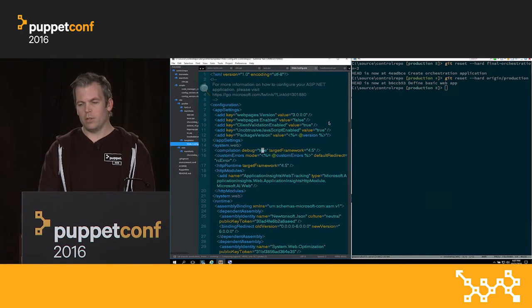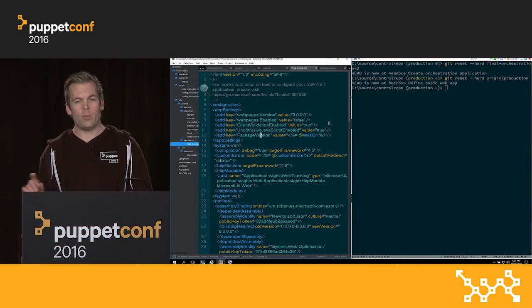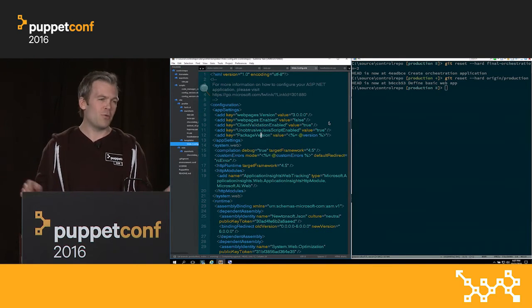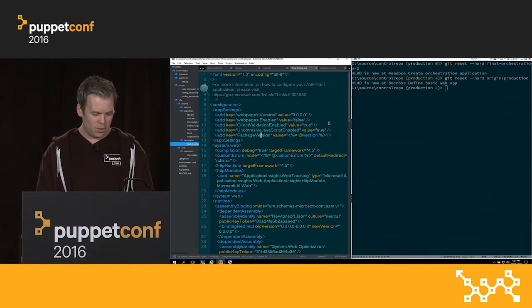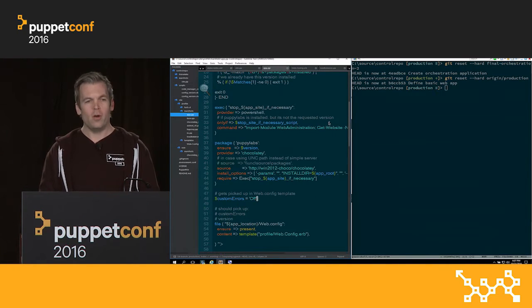There are some other values that we're going to see that are set. Package version here, we're passing through. This is actually just going to show on the web page just so we know what version of our app was deployed to production. Obviously, typically for security reasons, we don't do that sort of thing. But for the sake of the demo, you'll see why I'm doing that in a second.